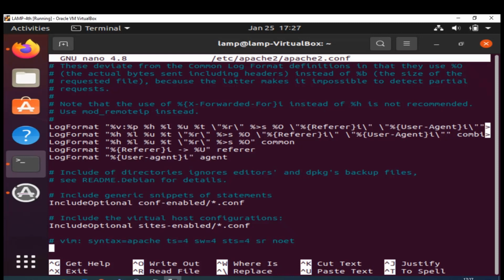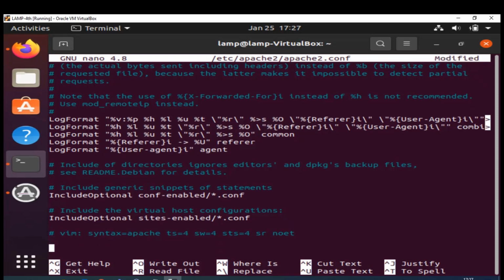Move to the last, and at the last, you write the command include. What you want to include is phpMyAdmin, so /etc/phpmyadmin/apache.conf.